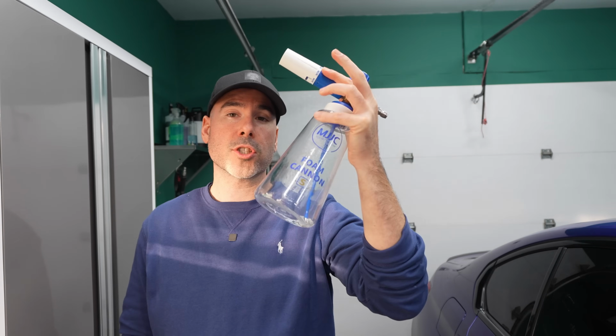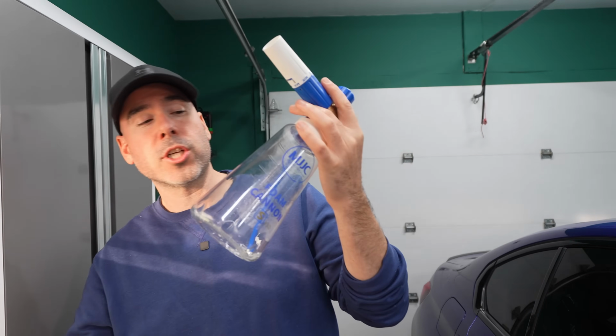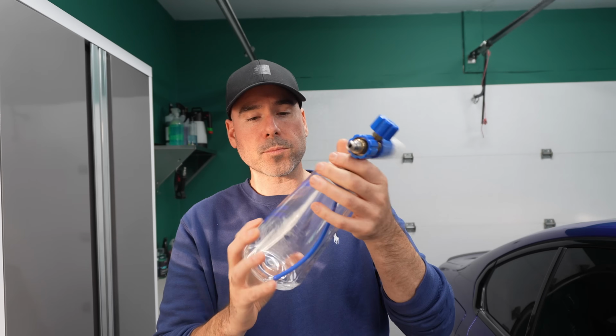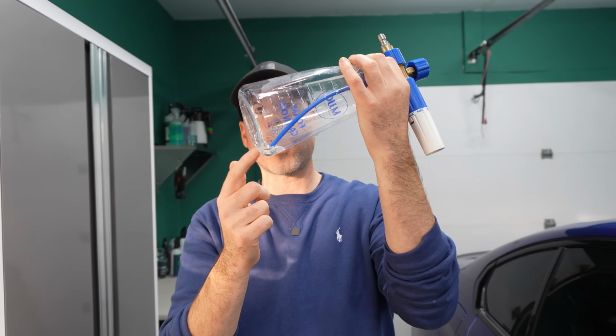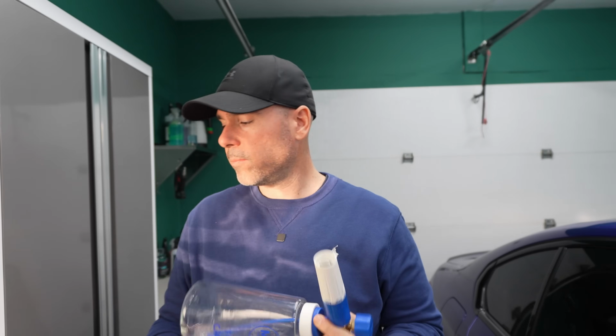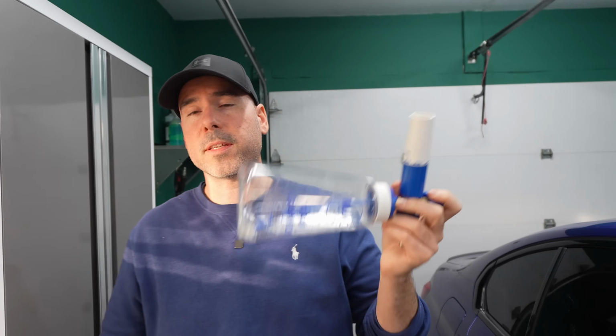And finally, my friends, foam cannons. Since MJJC sent me their foam cannon, that's the version 3, I have not used my MTM PF22, not even once. I very much enjoy this one. Clear bottle, you have clear measurement, you have a weighted straw in there, foam's really good. The design could be improved, but it's a very nice performing foam cannon, love it.